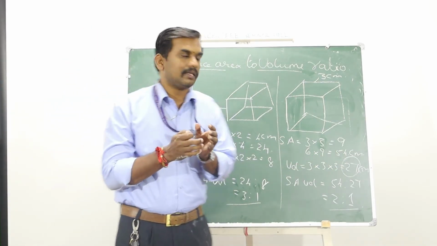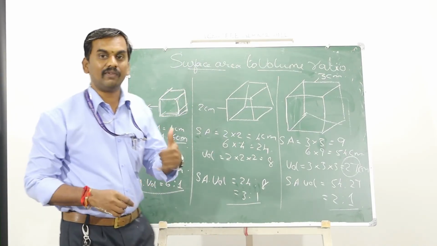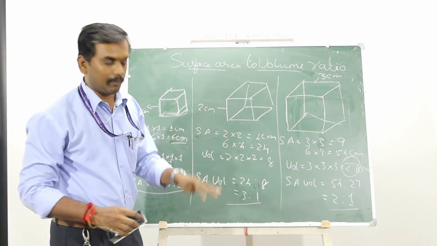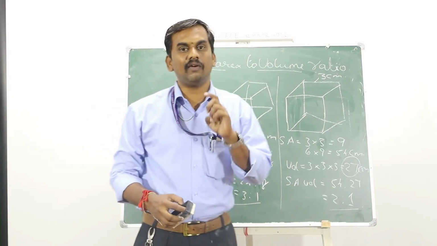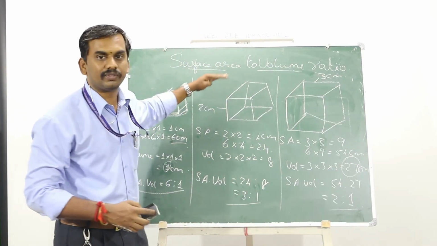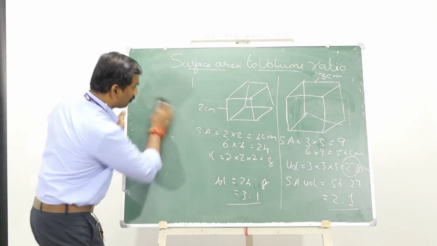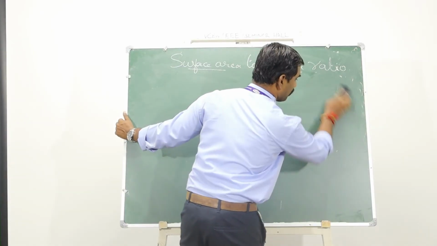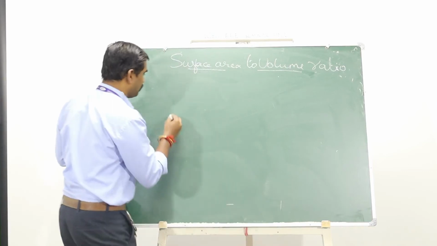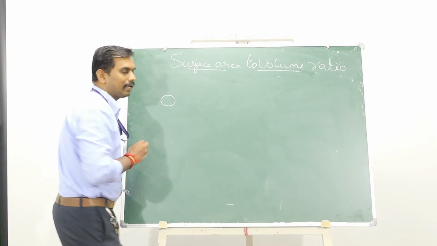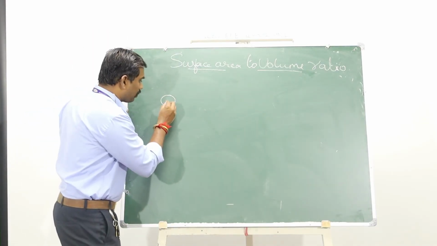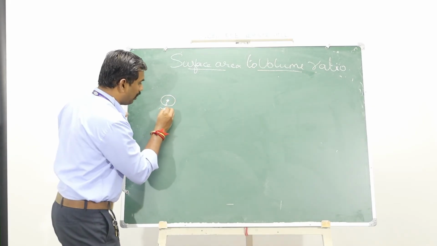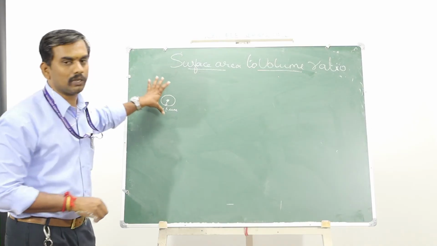So now let us imagine. I'll give you a live example in the context of biology. Have this concept in mind. I'm going to biology now, and we'll discuss how every organism works on the basis of surface area to volume. I'll explain. Now consider a microorganism. Let us consider this is a unicellular microorganism. The total distance from the outside cell membrane to the inside nucleus is approximately 1 micrometer.